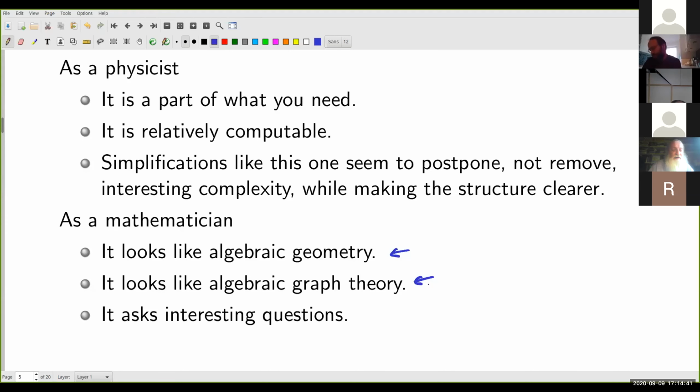And even more than that, it asks interesting questions that from a pure math perspective, maybe you wouldn't necessarily want to ask. And now that's a general theme, and we've seen that before. We saw that just before in the previous talk, that there are some really nice structures, regardless of how you're thinking about these, that you might want to ask as a physicist. But I'm not so much going to be looking at the geometric or analytic side of the mathematics. I'm going to focus more on the graph theoretic side of the mathematics.